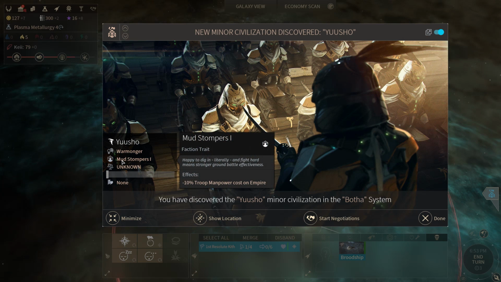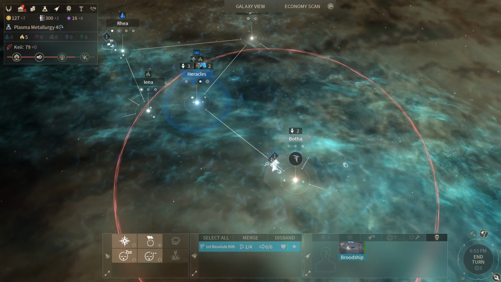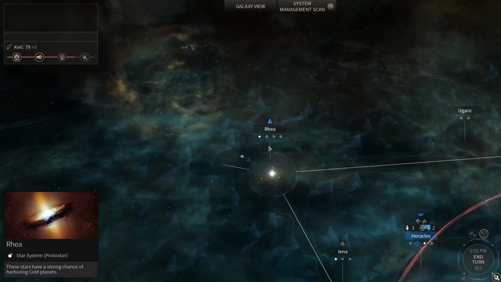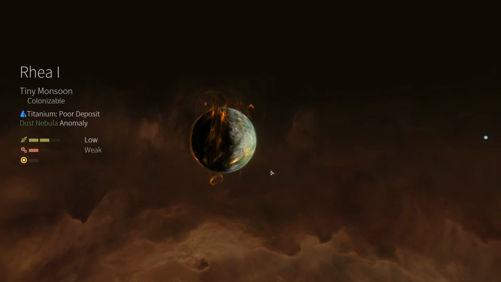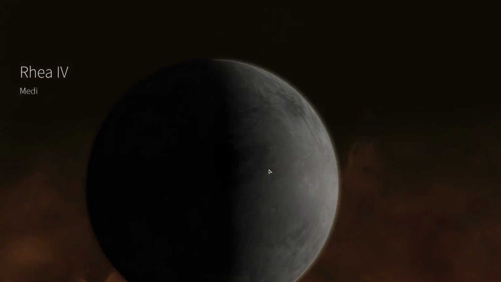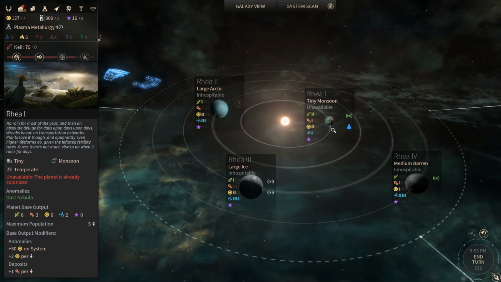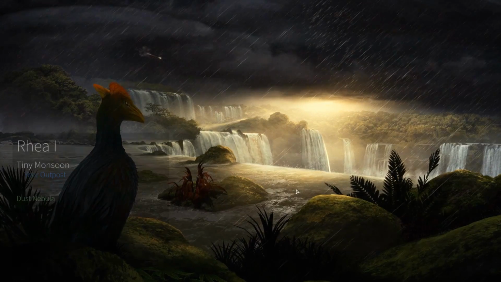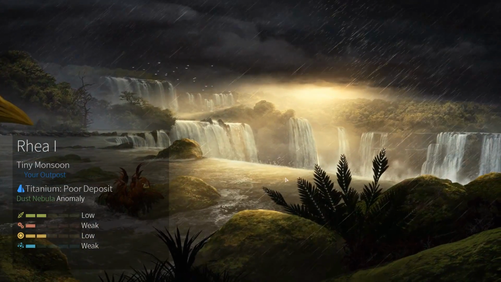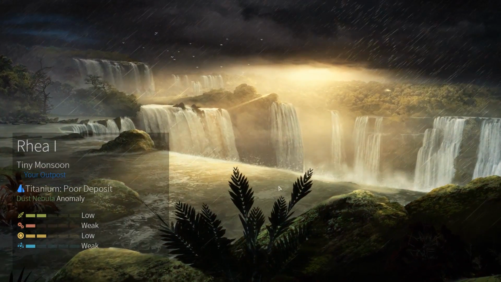Alright. Neat. The Bother system. Well, here we are. The Ray system. Ray 1. A poor deposit of titanium, but still, it's a deposit, which I'm going to take. There we go. Oh, I love these visuals. It just gives you a feel for the world. Yeah, they're kind of single biome type planets, but that's okay. This is a very wet world.